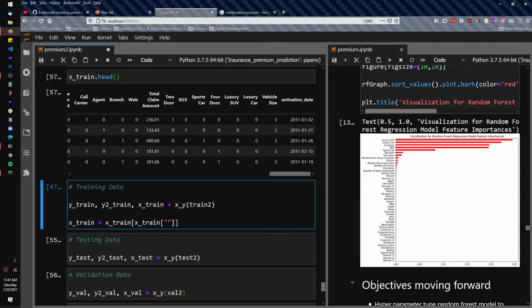I'm trying to remember, how do you pick out just a few columns?